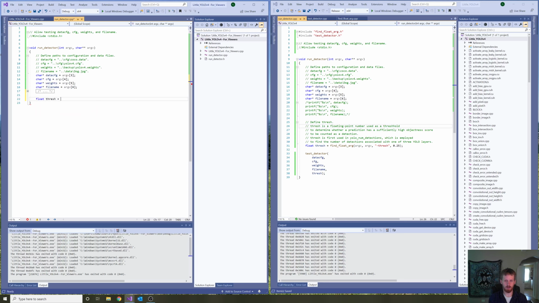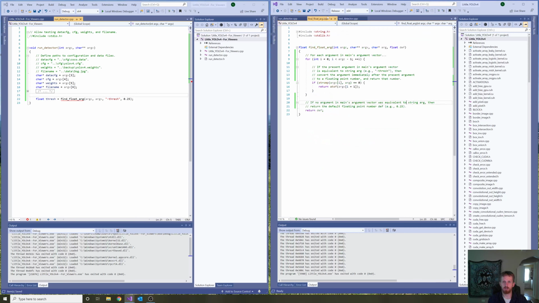So we're defining thresh as find float arg in the argument vector, and we're passing the argument count, which I believe is 7, the argument vector itself, thresh, and 0.25. We haven't yet defined find float arg.